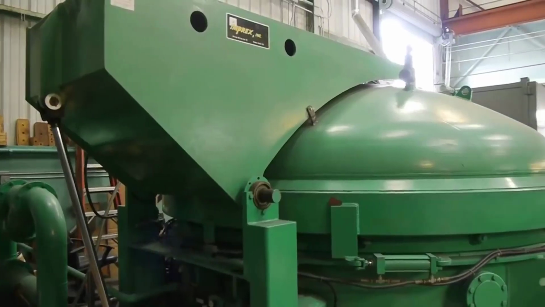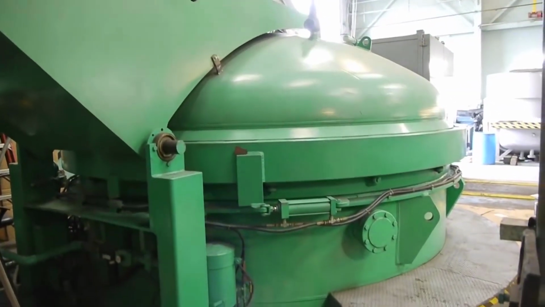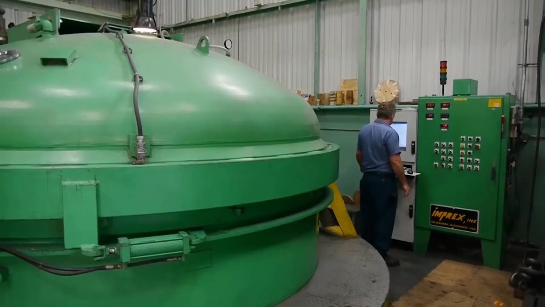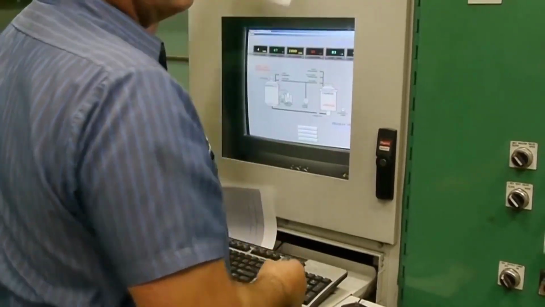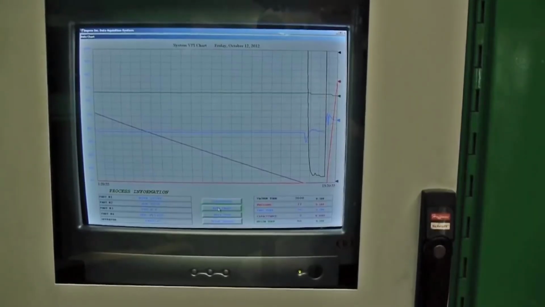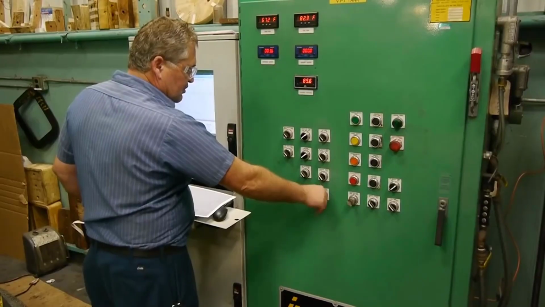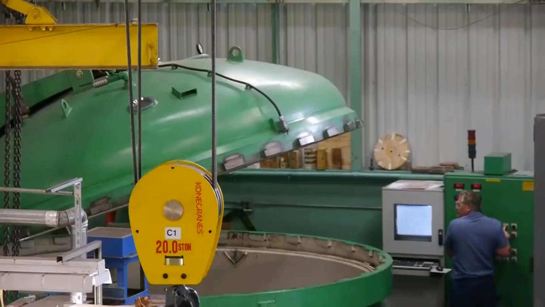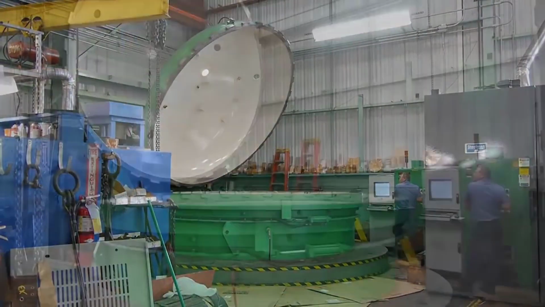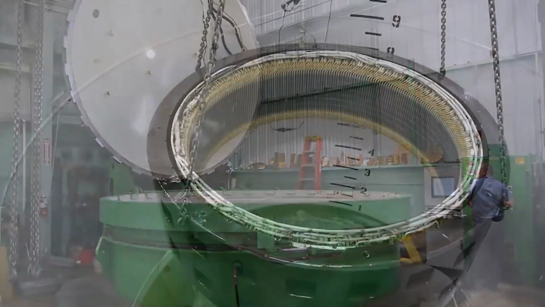After rewinding, the stator and rotor windings are often subjected to a VPI treatment. The motor is placed in a vacuum chamber, and varnish is introduced, filling all air gaps within the windings. This process enhances the insulation properties, protects against moisture, and improves the motor's overall performance and longevity.